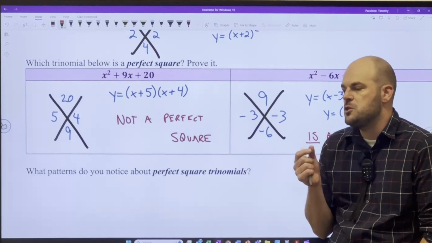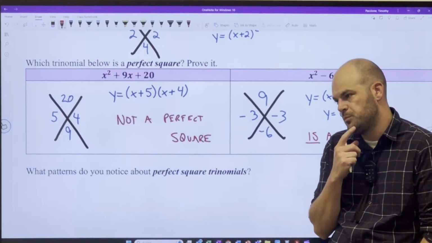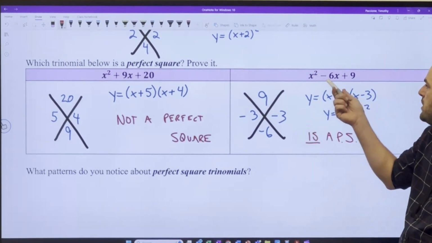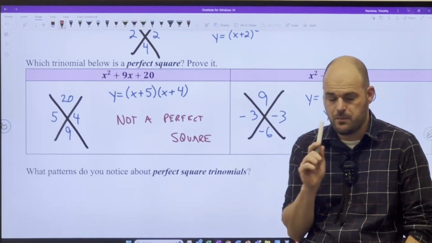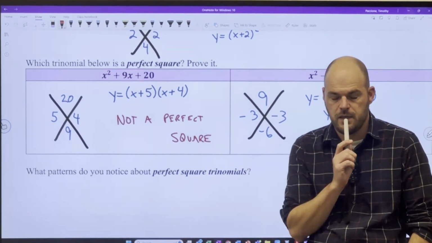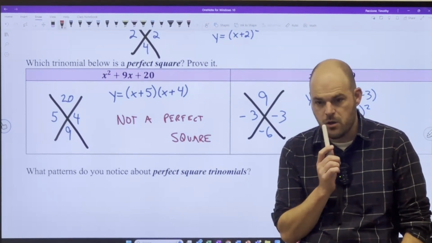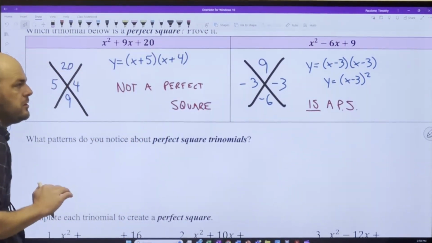Well, it's not a GCF because you didn't divide everything by something. A GCF is common to all things. This had 3, this had 3, but you couldn't divide that by 3. But there is a factor situation happening here. Anybody else notice anything? Okay, so let's come up with a situation here.